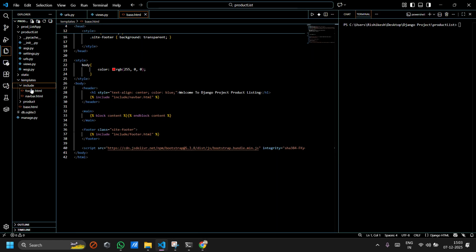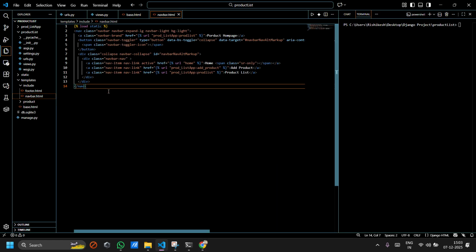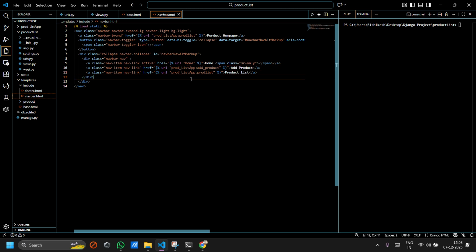Through navbar.html I can see there is the home link with the Jinja tag with the alias name home, and the product link also. Here I can see the product list navbar with the Jinja tag linked to the product list app, the product list.